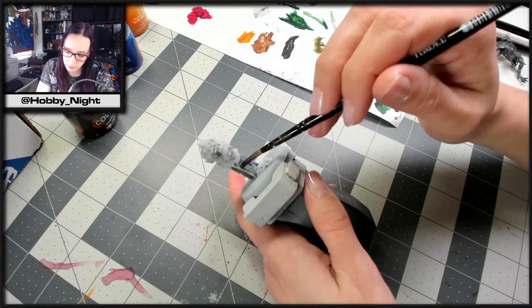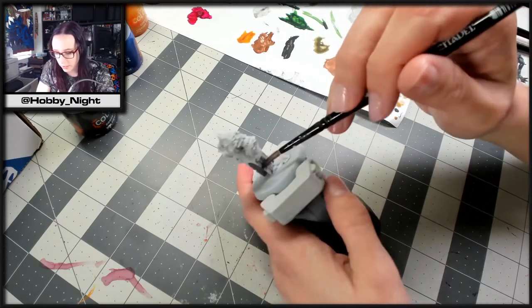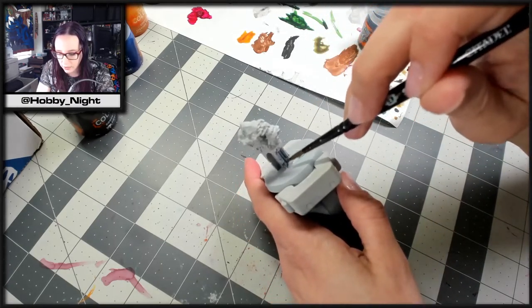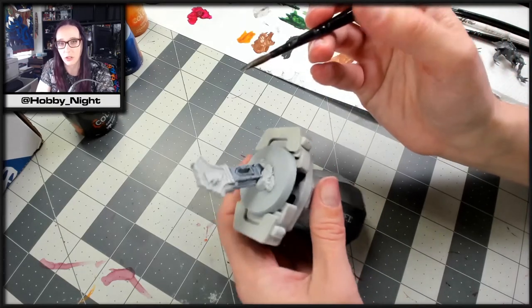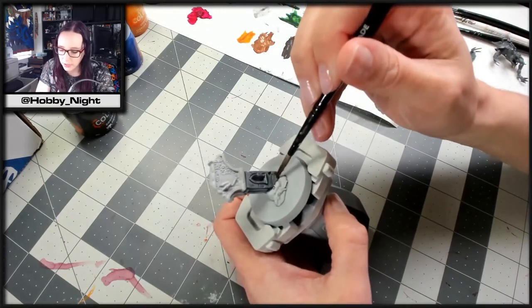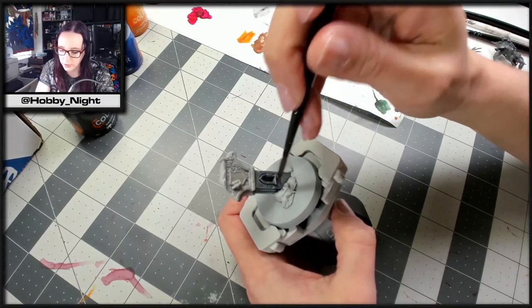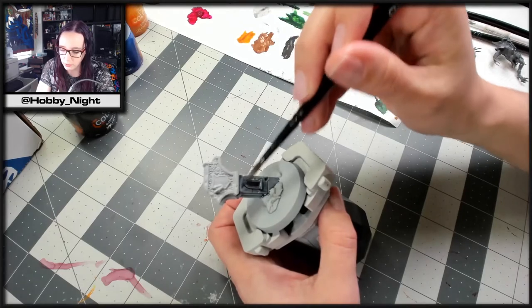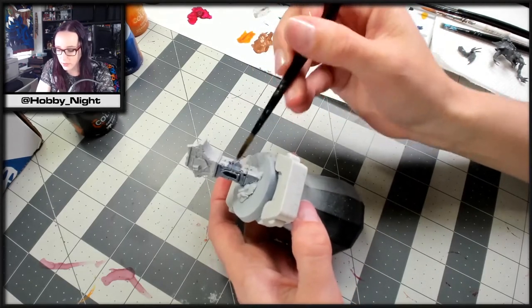Already this blue is looking lovely. We're just kind of using our medium shade brush to spread this around. I guess I could have gone with a large shade, but I find sometimes the brush gets too overloaded and then you end up having too much paint in it in weird ways and you don't get as smooth a finish. Whereas this is actually working very smoothly and spreading nicely.